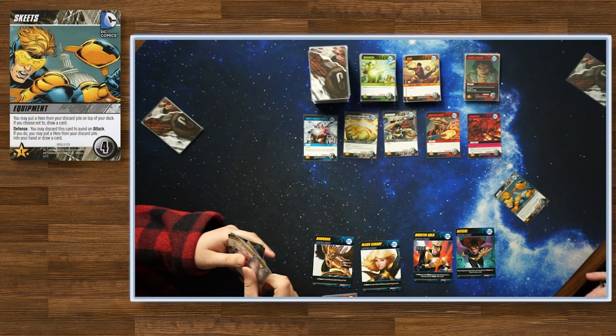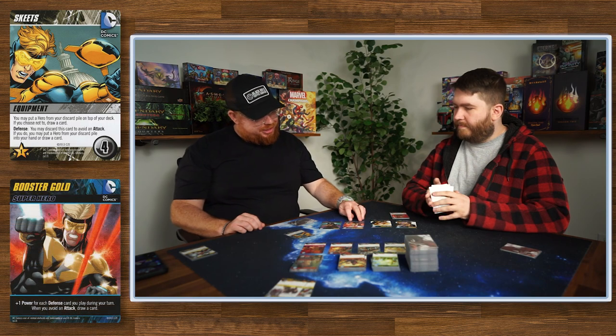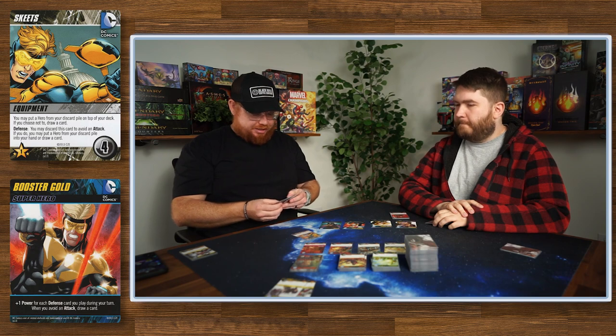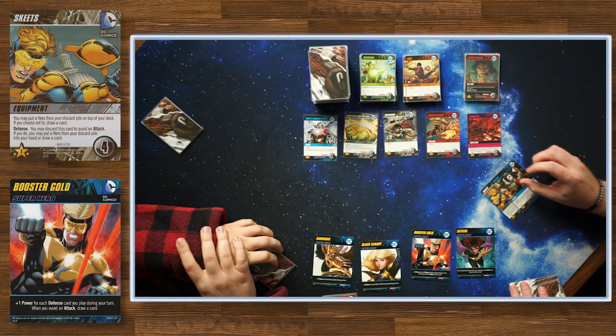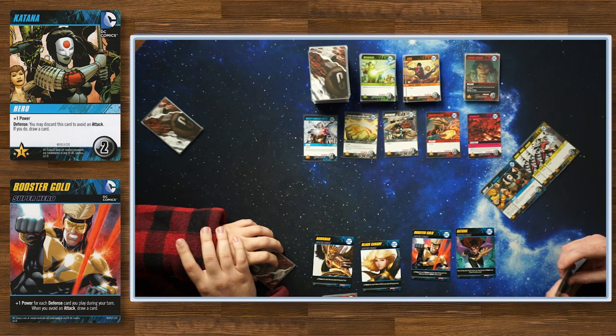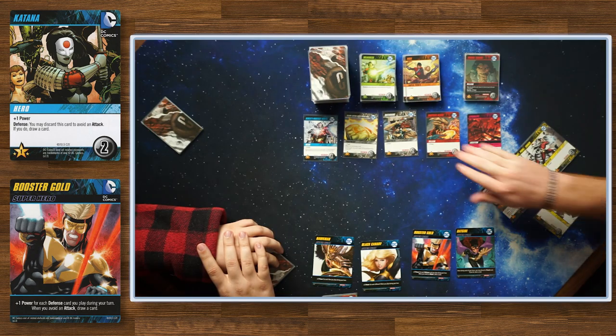Skeets. Yep. You may put a hero from discard on top of your deck. If you choose not to draw a card, I will choose not to. I will draw. Booster Gold, plus one power for each defense card you play during your turn. Yep, so that gives me plus one. Okay, and then we have Katana, plus one power, plus another power because it's a defense card. So I'm at one, I'm at three right now. Mm-hmm. And then three more, and then a vulnerability. Wow. So I'm at six. That's big. Yeah, I got to take it.